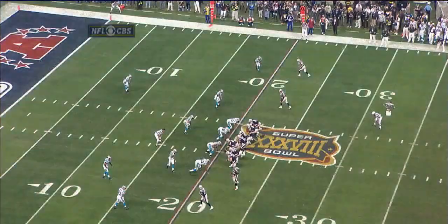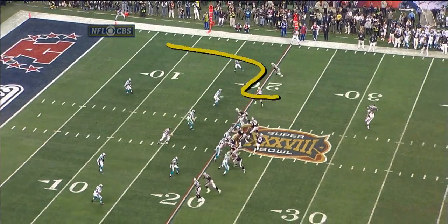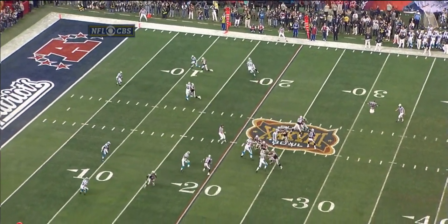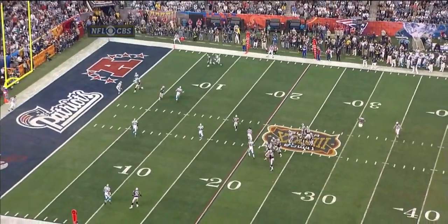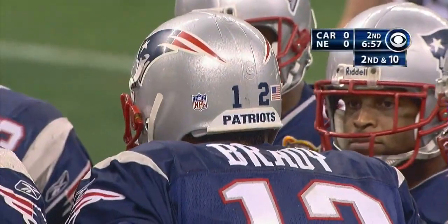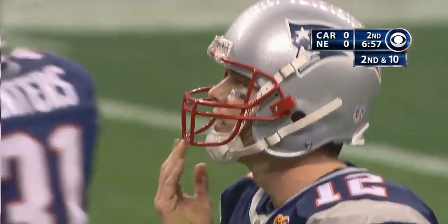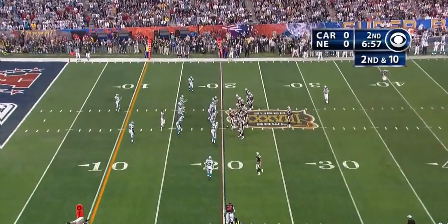So finally we see the New England Patriots come with 5 wide receivers. Look at them across the field, and Tom Brady's looking to get somebody up the right sideline. And boy, that is good defensive coverage. If he would have thrown that football right on the money, the defender was right there to make the interception. And I couldn't quite tell, but I think it was Terry Cousins.